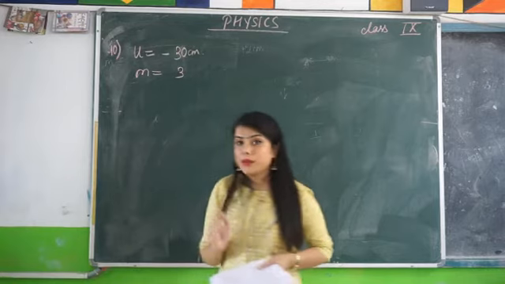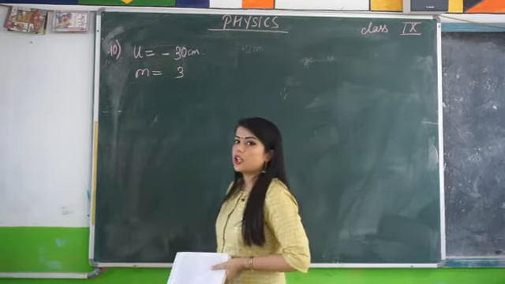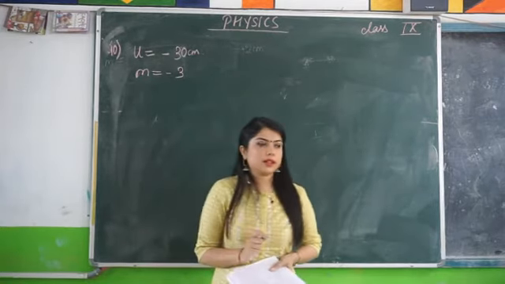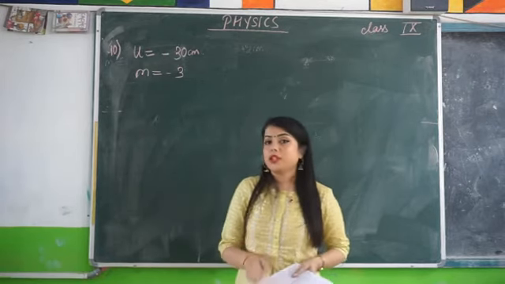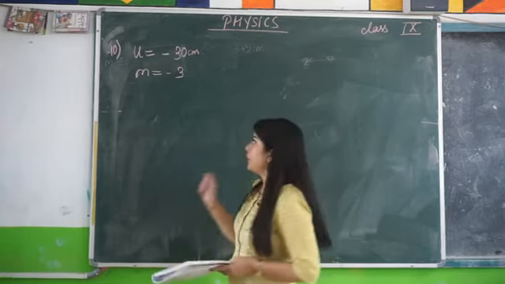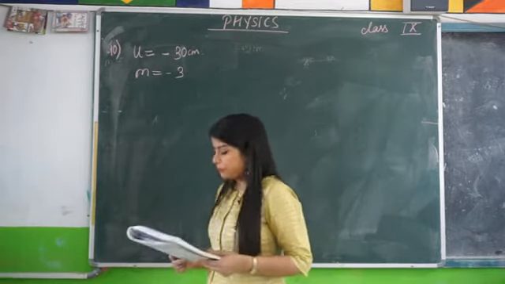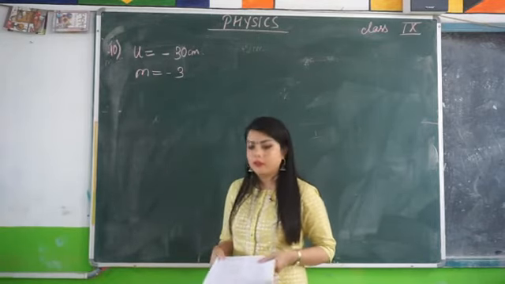Now one thing you have to remember, okay, if the image is real, magnification will be negative. Okay, magnification, you have to put a minus in front of that. If it is a virtual image, the magnification will be positive. Every time with the numerical, if it is real, magnification will be minus. If it is virtual, magnification will be positive. Magnification doesn't have any unit because it is a ratio, and ratio doesn't have unit.